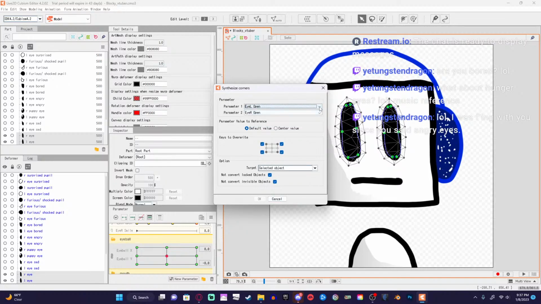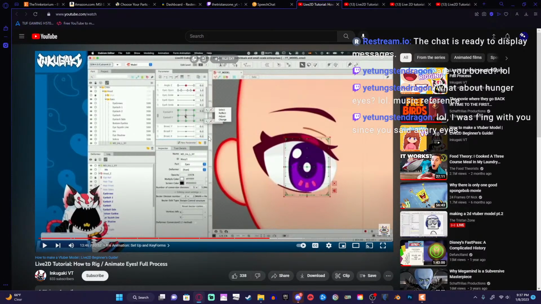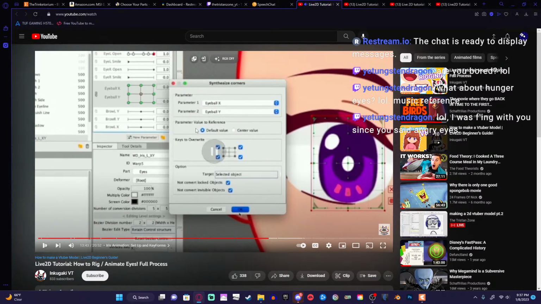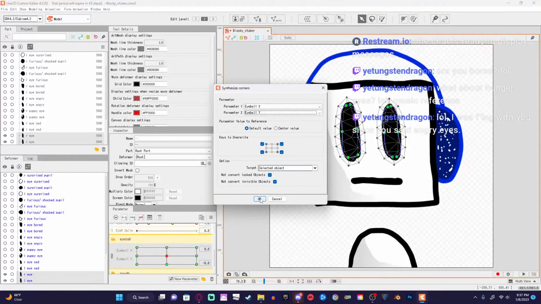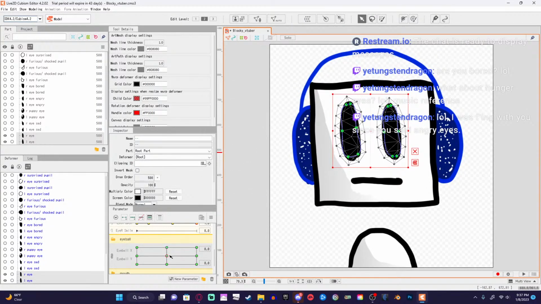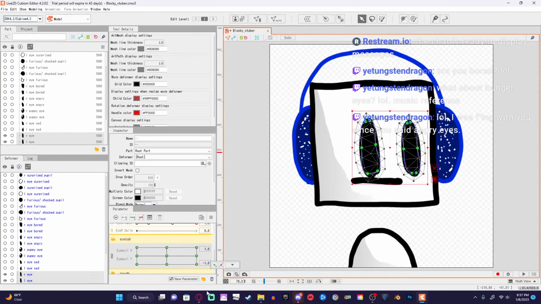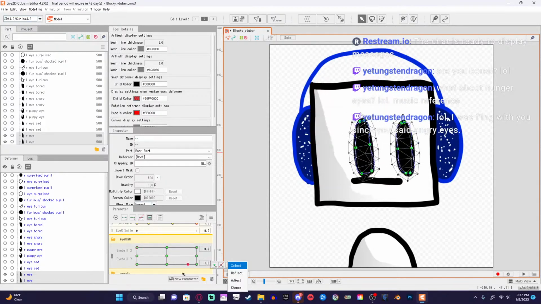Eyeball X, eyeball Y. And now it works. It's brilliant, yay.